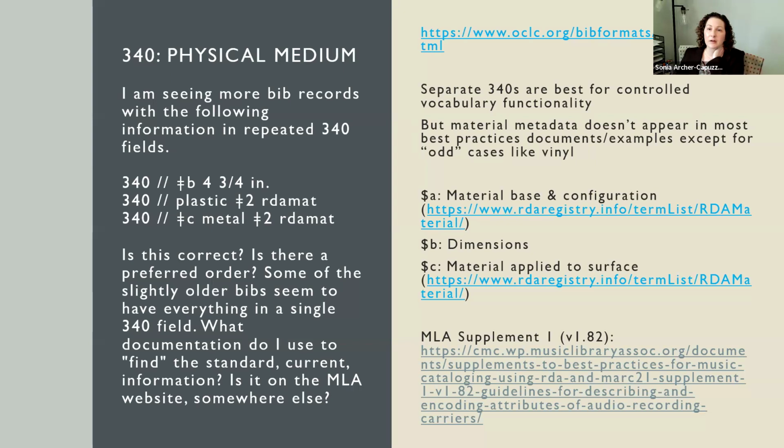So I'm just going to check back through the chat here. There are comments about doing certain things. Keith is saying at this point, I think the question of order is mostly for the convenience of other catalogers. Our discovery layers don't care what order it's in, but catalogers may. So it's going to be up to you and what your best practices are as to which of these goes first.